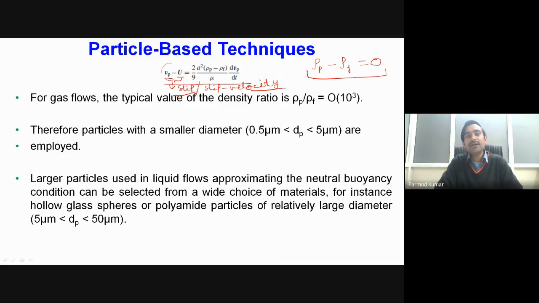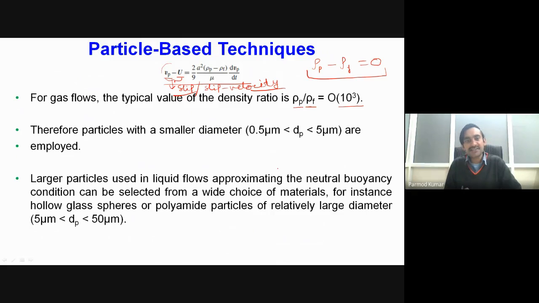However, if we have the flow of gas, then obviously particles will be either solid, or we can take droplets as seeded particles inside the gaseous flow field. Every time, we will have a density difference between the particle and the fluid of the order of 10 to the power 3. Because in gases we have very small density, whereas if we take a liquid or solid particle inside our flow field, we have a significant difference between the density of the gaseous fluid and the density of the particle.